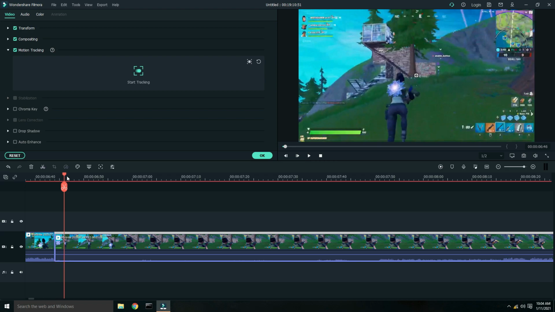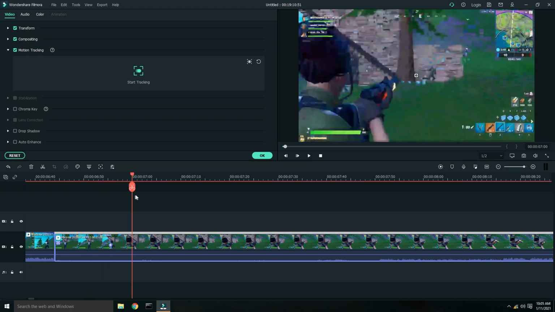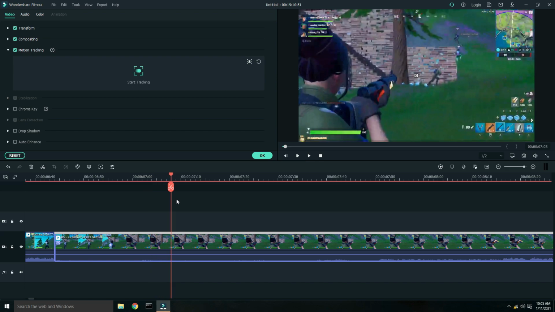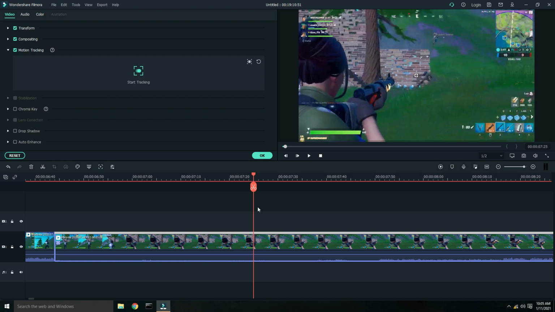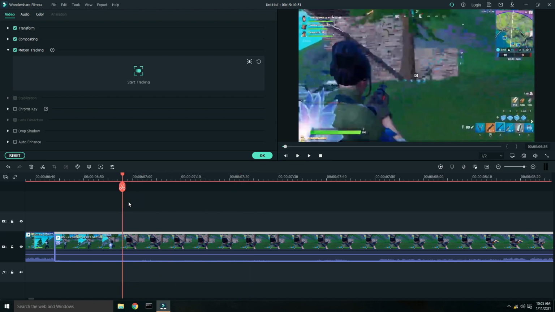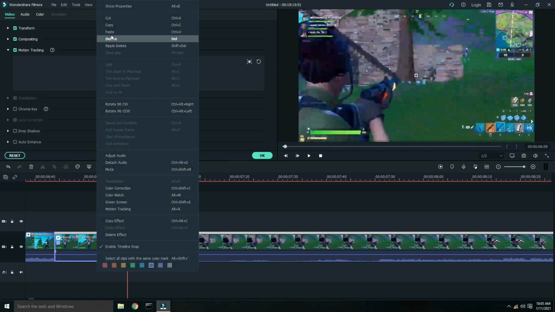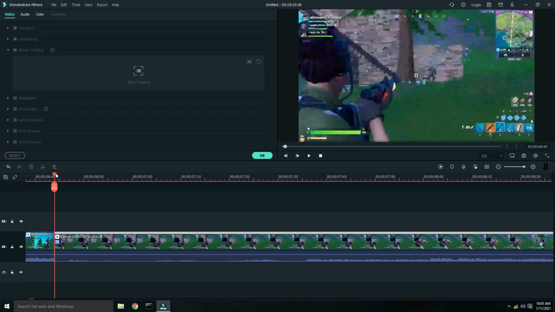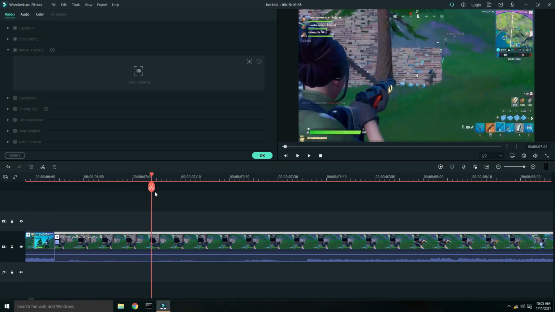So what you guys do, you go over here, where you split it up to where you want the motion tracking to end, where the default stopped running. I will click on where I zoomed in, and make sure I delete this. Where I wanted it, where the default running to where I zoomed out.